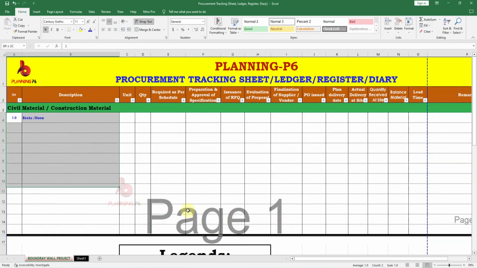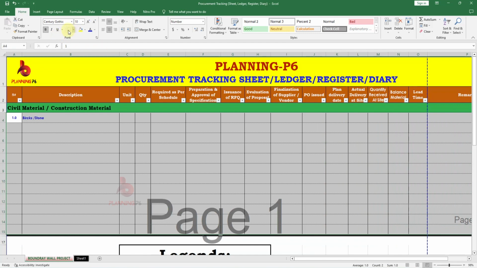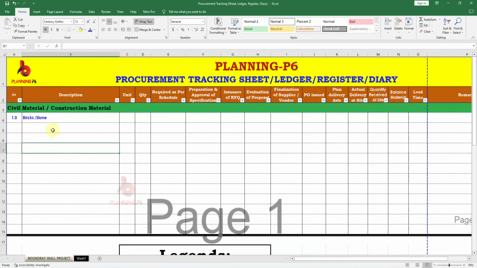So here we need this one. Bricks or stone we require, unit maybe you can say in cubic foot, CFT just for example. And how much? 300. Required when? 31st of January.